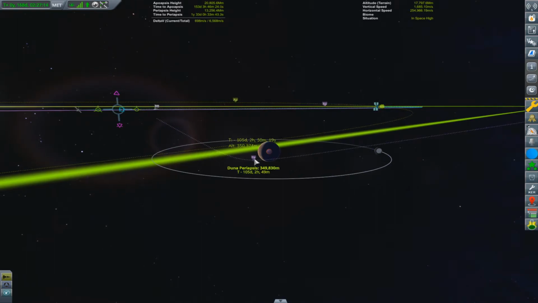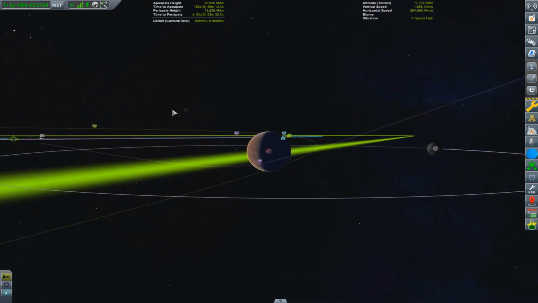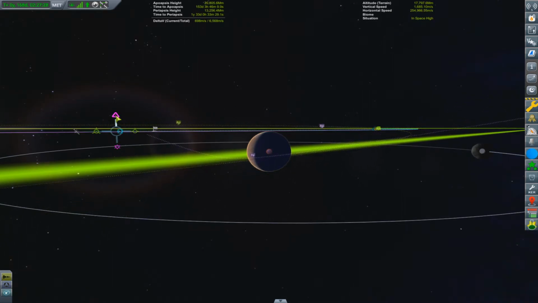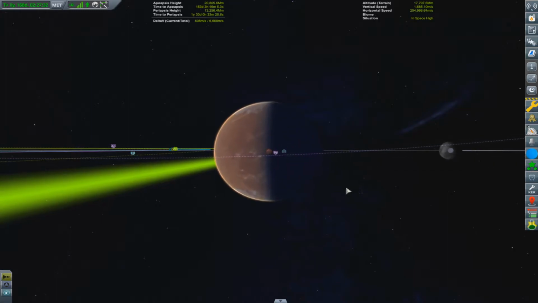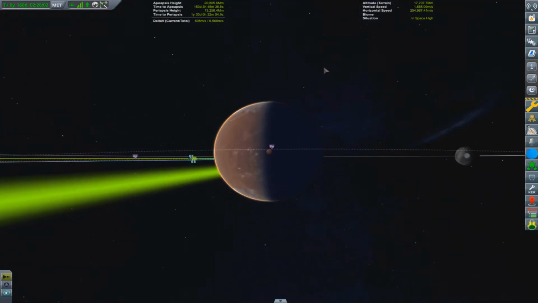I think I want my periapsis to be around... Oh, I don't know, 50... 130? Need to raise it. I want to be equatorial as much as I can. That looks pretty good. Whoops. 42, that's probably, let's make it 50, if we can. 53's good. 50's, oh, look at that, right on the mark, 50. All right, that looks good right there.